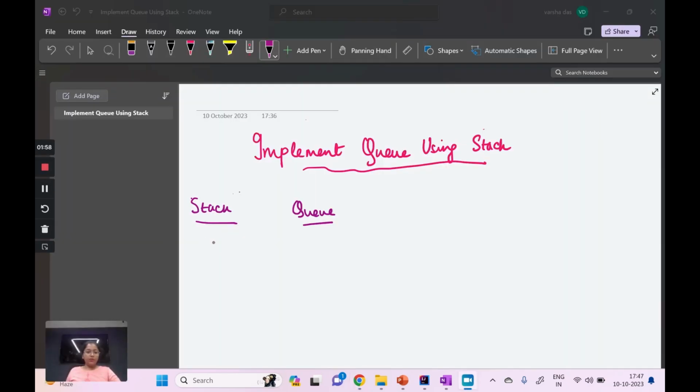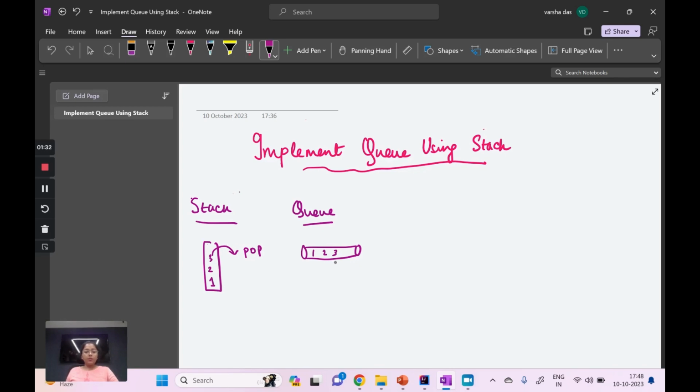Okay, so continuing from what we were saying, let's quickly take an understanding of what the stack's operations and what the queue's operations will look like. See, if I'm trying to push an element to a stack, suppose I am trying to push 1, 2, 3. And similarly, I'm pushing 1, 2, 3 to my queue. So far, so good. Now, if I want to do a pop, 3 is going to be the element which will be popped in case of a stack.